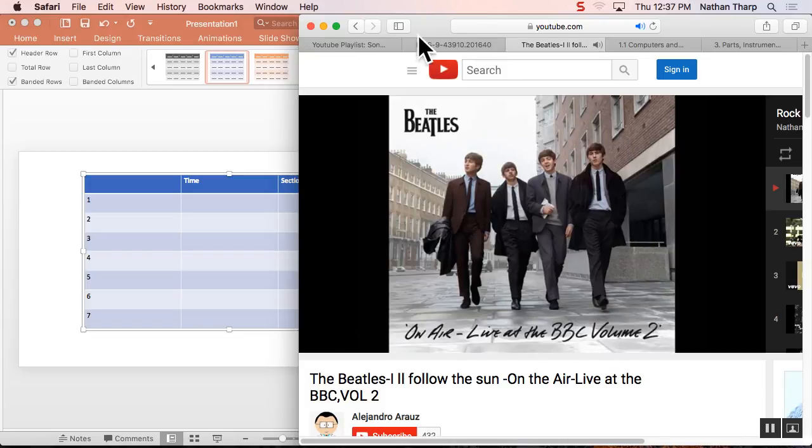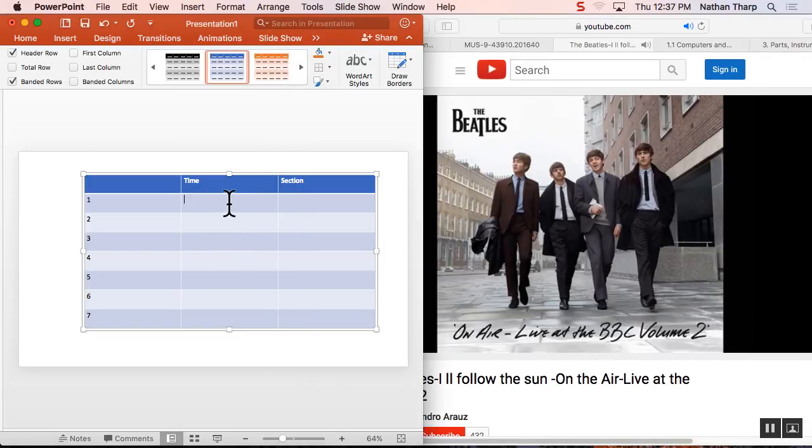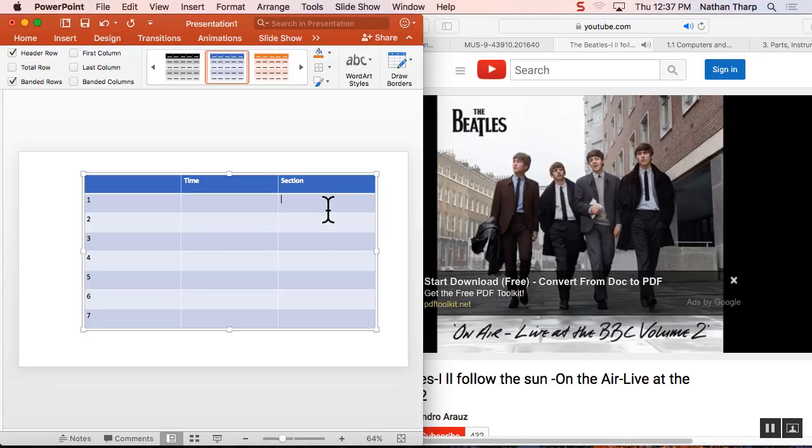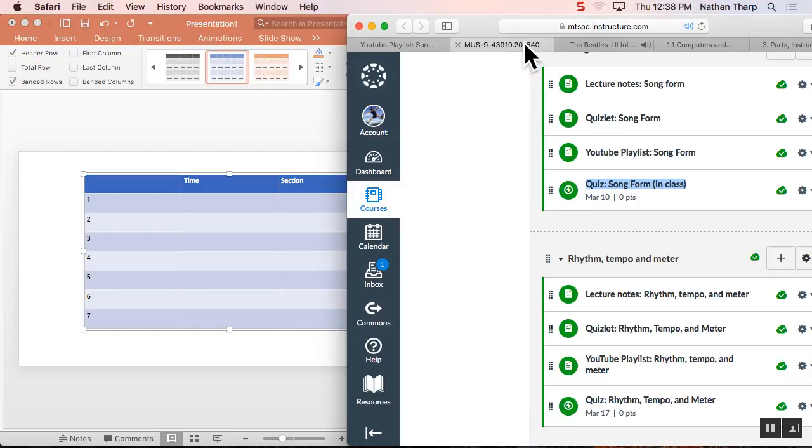I'm going to play through some songs, and what I'd like you to do is write in the times when you hear something happen, and then what section you think that is. Remembering in the back of your mind that we're going to have these verse, chorus things going on, or we're going to have these verse, refrain things going on. Okay? This should be pretty easy for this class.